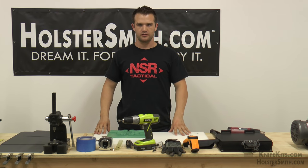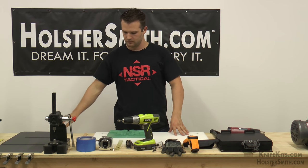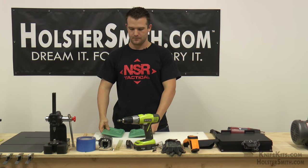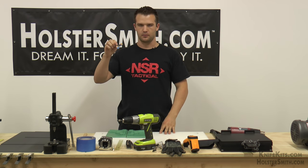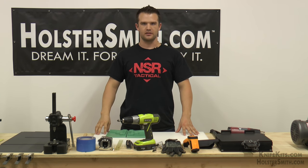The materials you're going to be using: some KYDEX and your molding prop, along with some pre-made blockouts. So let's get started.